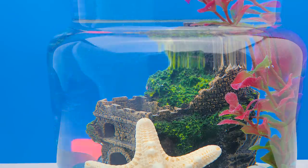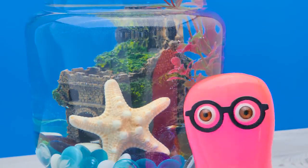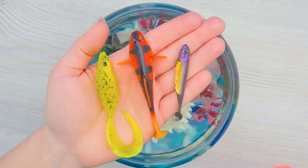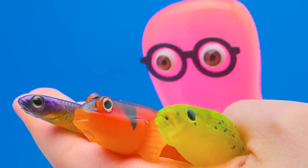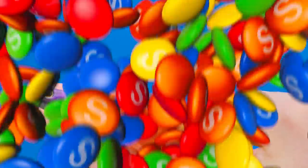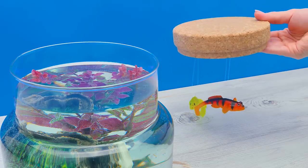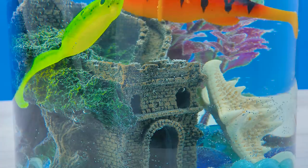Hmm, this looks a bit boring. Why? Well, there should be fish in the fishbowl, right? But I can't see any yet. Well, here they are, Sammy — pick one or two. It's not an easy choice. Oh, these two — perfect. To make sure the fish don't fall to the bottom, I've attached them to the lid with some fishing line. I'll put the lid on, and the fish can happily swim in the fishbowl.